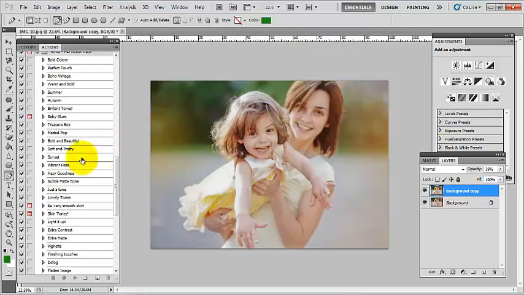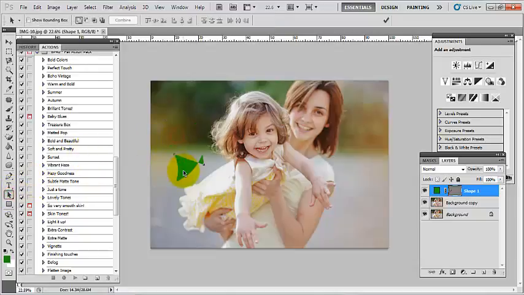The path tool is more for design as opposed to normal and typical photo editing. And this tool here, this little arrow, will move a path. So if we were to go ahead and draw a path, you could use this tool right here to move it to a new location.